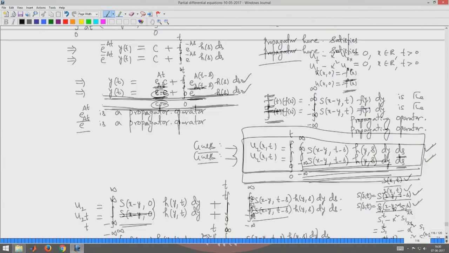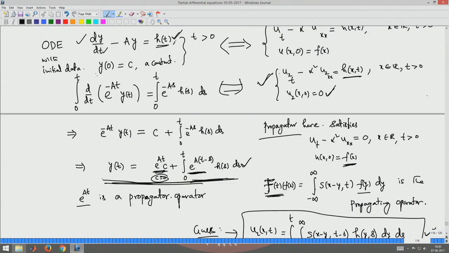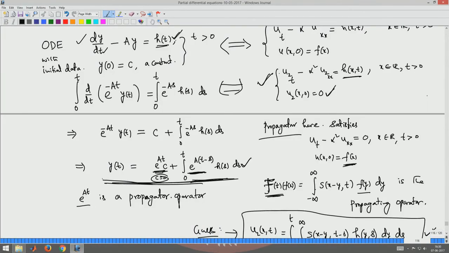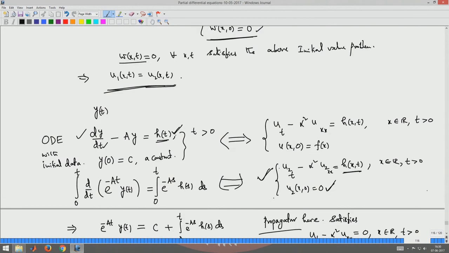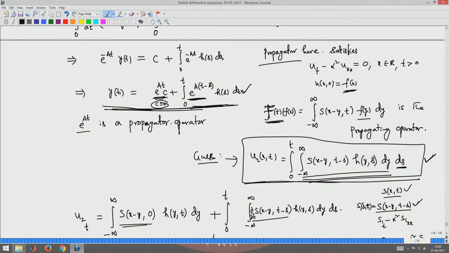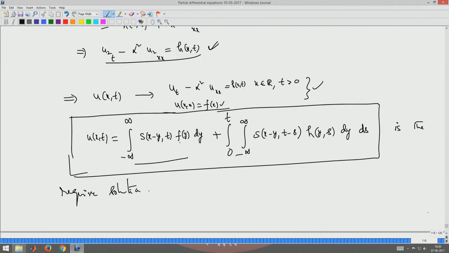So, this is the technique that you used. You draw a parallel to the initial value problem for the ordinary differential equation and just guess one solution, and you just verify that it is a solution. Because we have shown that there is at most one solution, whatever it is, you cannot have more than one solution. So, I give you that solution by guessing it, and by verifying it, it is actually a solution. That means it is the unique solution. So, you have the unique solution for u2 and you know this is the unique solution for the u1 problem. So, finally, this problem has the unique solution.